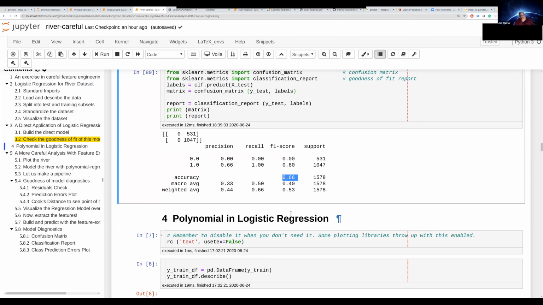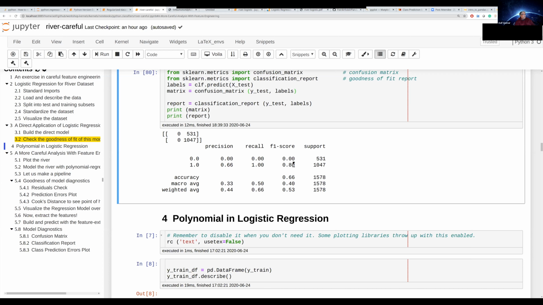So the thing is, even the baseline classifier had 68% accuracy, and this model got that wrong. Secondly, for 0, the precision, recall, etc., are just hopeless, right? And the F1 score, which is the harmonic mean of these two, is again 0. It's a pretty bad model.